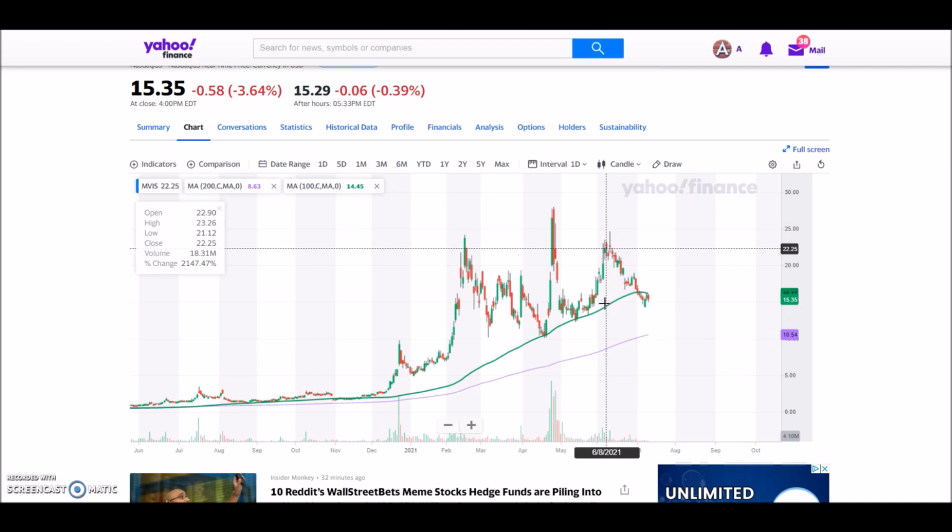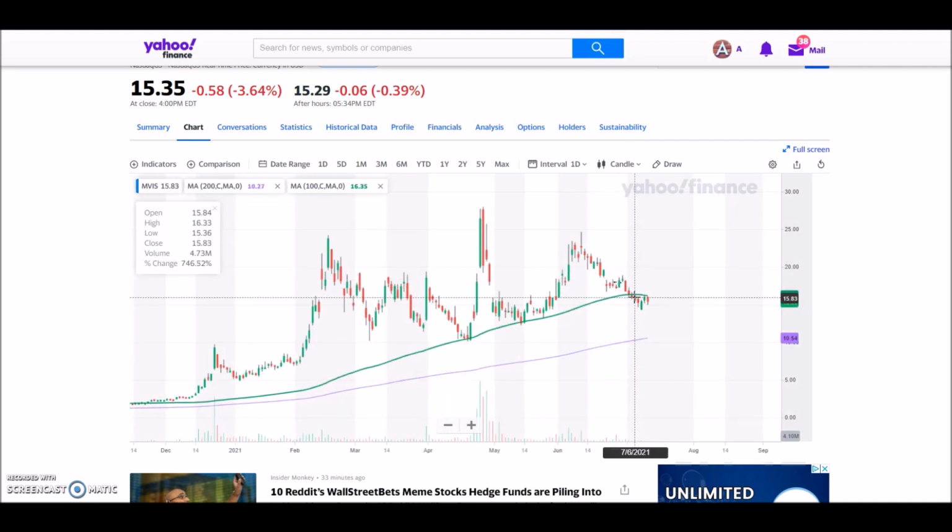So I have two indicators here. The green line here is the 100-day moving average and the purple line is the 200-day moving average. Both are pointing upward, meaning that the overall direction for this particular stock is going up. And look at the green line here on the daily. It was up for some time, it came down and bounced off that line, and recently it came below that green line, but now it is trying to go up. If it can go over this green line, I think this will be bullish. On the other hand, it is still over the 200-day moving average.